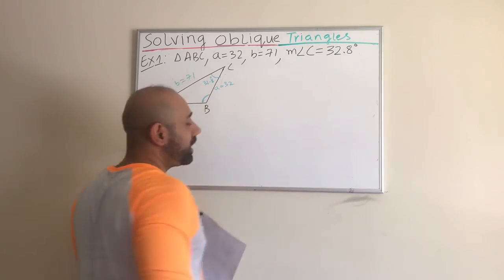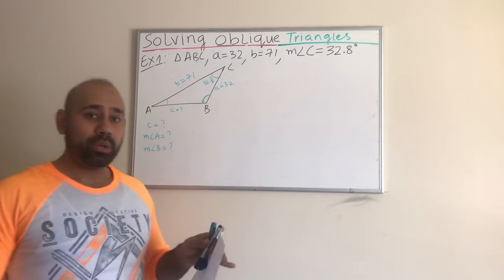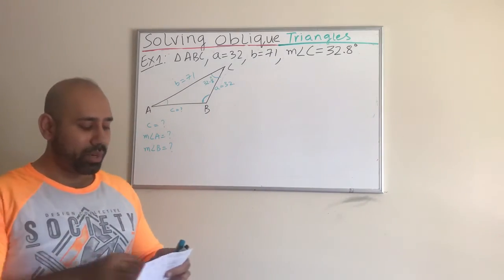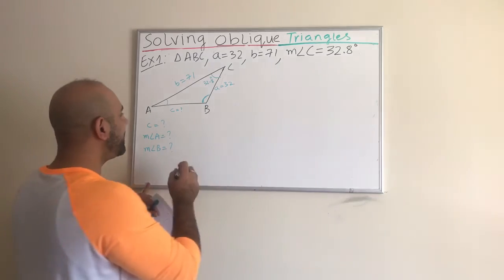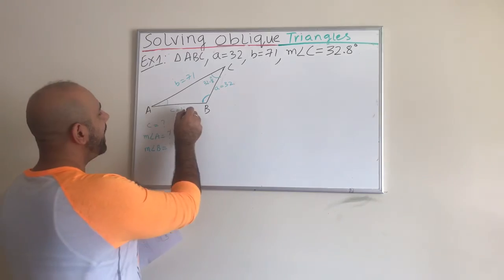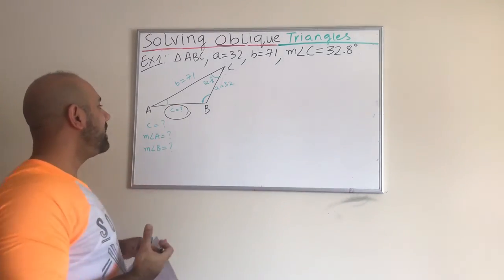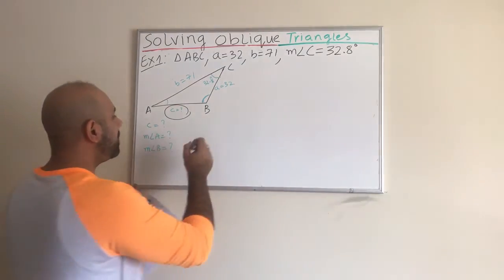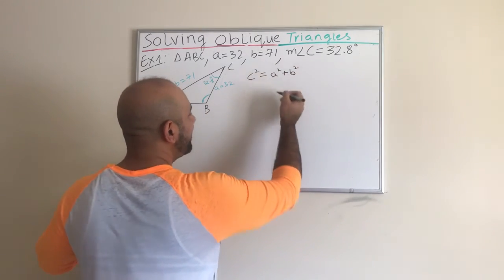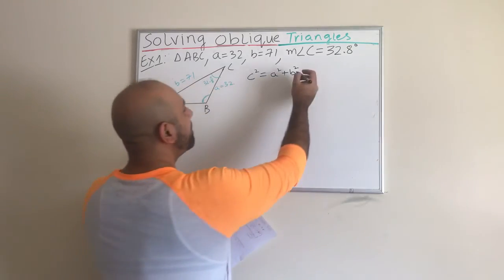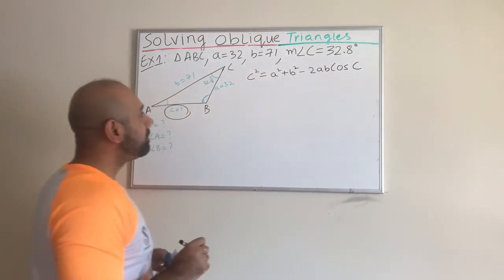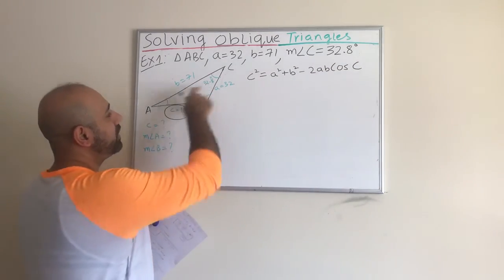Guys, keep in mind, the cosine law can be expressed in three different ways. It starts with a square equals something on the right-hand side, or b square, or c square. In this case, I'm going to start with the form that starts with c square, because the first thing I would like to find here is the missing side c. So I'm going to use c square equals a square plus b square, which is like writing the Pythagorean theorem, but there's something more to it, which is minus 2ab cosine of angle c. And the good thing here is we have the value for the angle c.